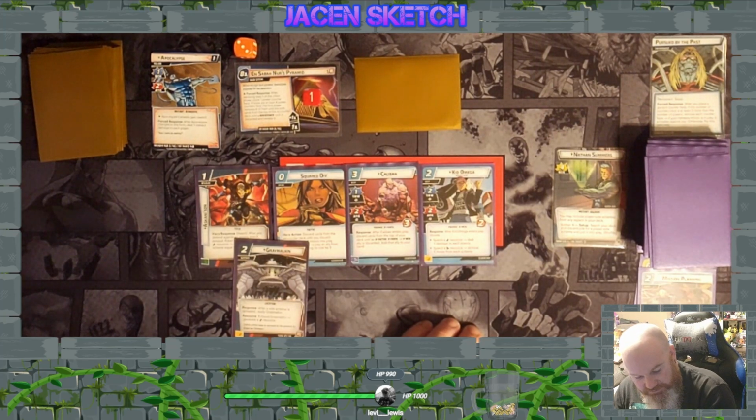Gray Malkin. After a side scheme is defeated, ready Gray Malkin. Exhaust Gray Malkin to generate a lightning resource. Okay.